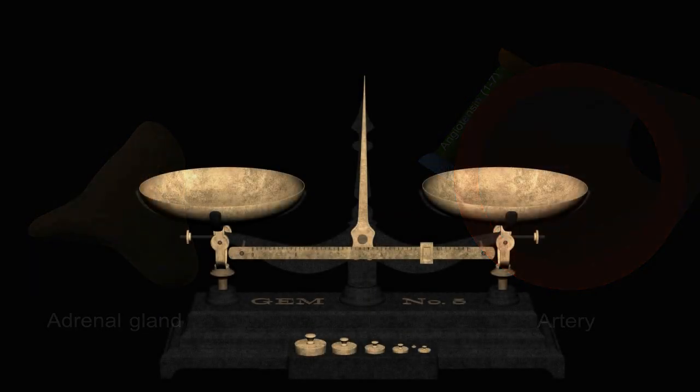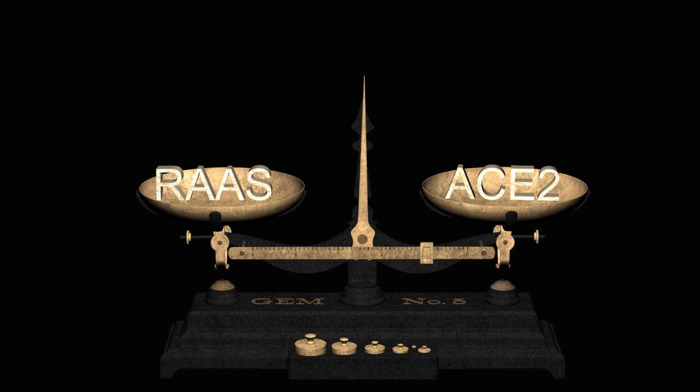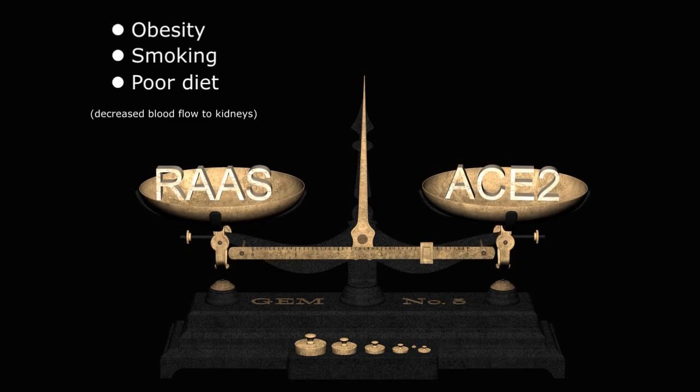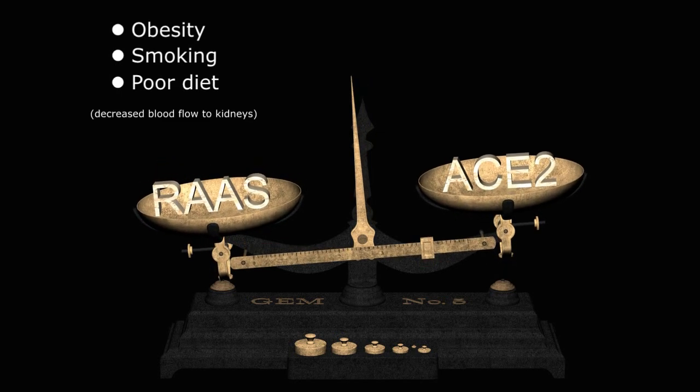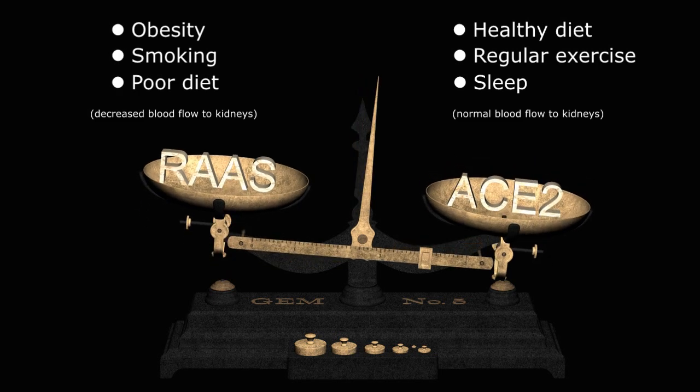Hopefully from this explanation, you can now appreciate that the renin-angiotensin-1-2 system and ACE2 surface proteins are opposing biochemical processes that are in a fine balance determined by the patient's baseline health. Obesity, smoking, and a poor diet lead to heart failure and atherosclerotic narrowing of the blood vessels, both of which will invoke the renin-angiotensin-1-2 system to maintain renal blood flow. On the other hand, regardless of age, an individual maintaining a healthy diet, regular exercise, and sleep will likely maintain adequate renal blood flow, causing shed ACE to cleave the ACE2 surface protein, reducing systemic blood pressure and creating a generalized anti-inflammatory effect.